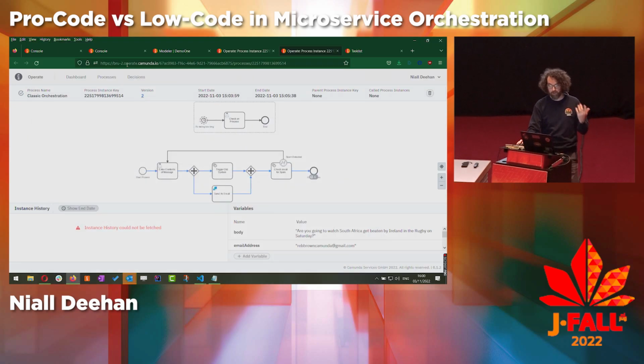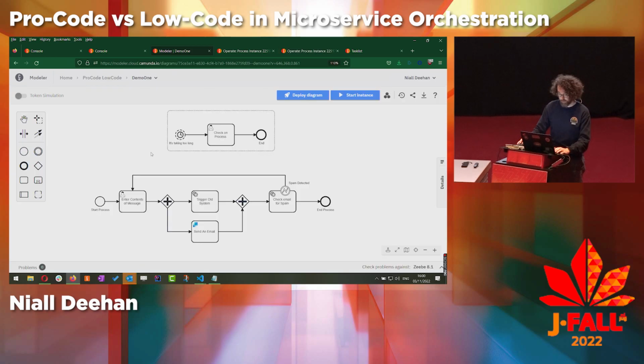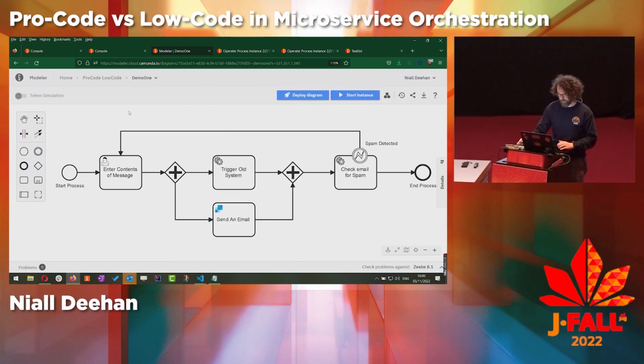So now another key thing, the last thing I want to demo before I go into more details about the integration, because I haven't talked about that yet, is versioning, which is really important. You may have noticed that I check for spam in the content of this email at the very end after it's been sent, right? Which is not very useful. So it's very often the case that you decide, I need to change the order in which these things happen. So we can do that really easily.